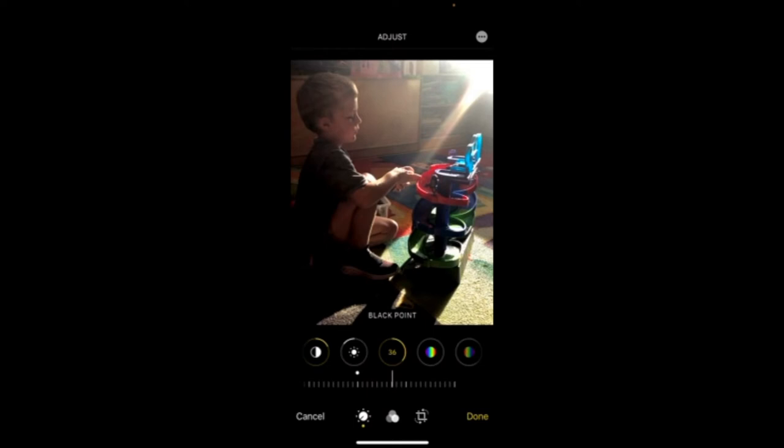Saturation is a tool that's going to bring the color either deeper or lighter. You can pull all the saturation out all the way to black and white — scroll all the way to negative 100 and you can see what that looks like with no saturation — or go all the way in to get it really deep. I did say that when I'm posting center photos, I generally increase the saturation and also increase contrast. I'm going to scroll through all these options so you can see what they are. Next is Vibrance.